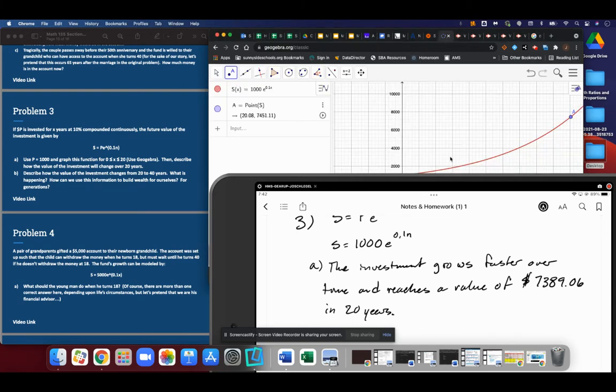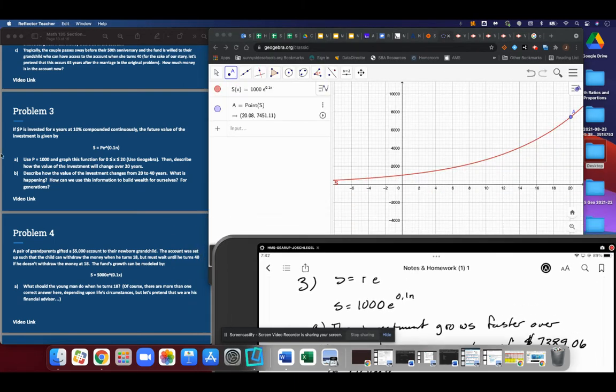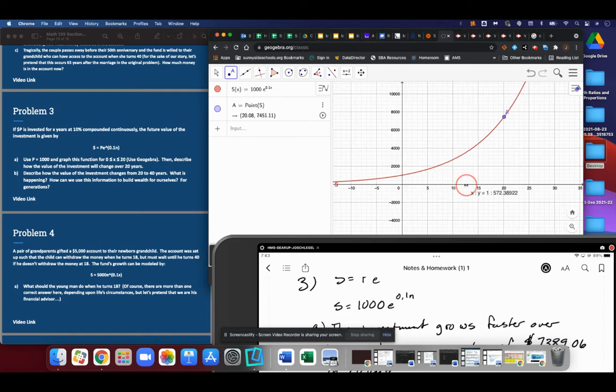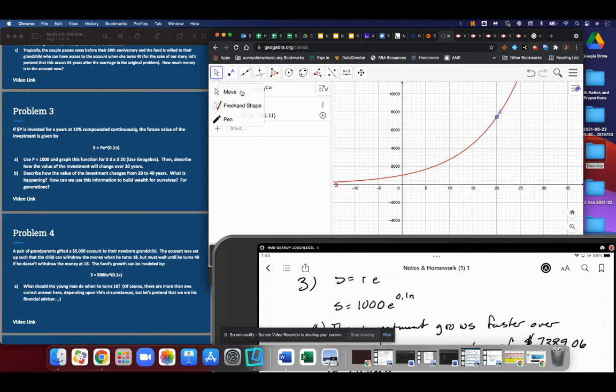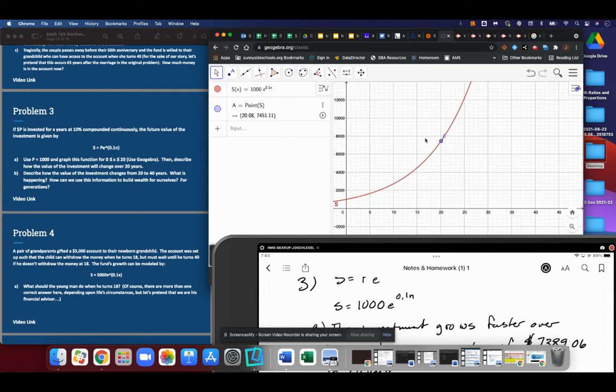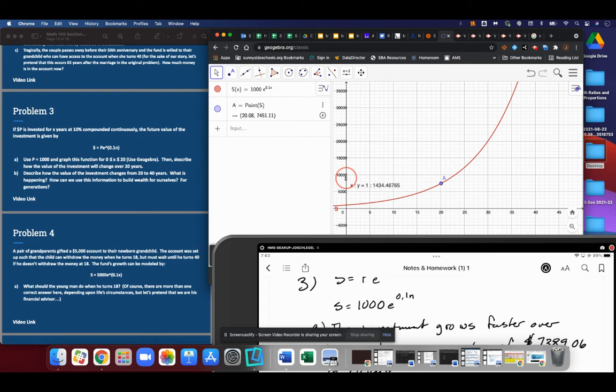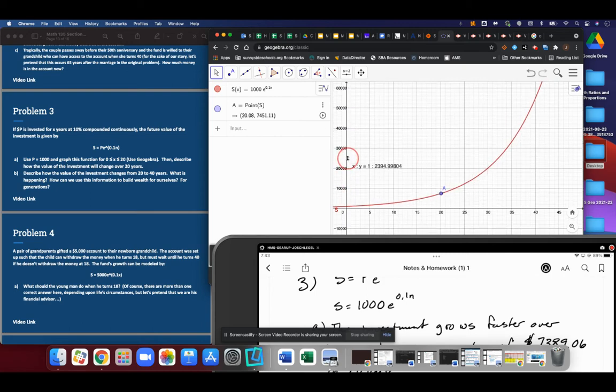And so if we bounce back over to GeoGebra, we can use our Shift and grab the axis tool in order to pull ourselves over to between 20 and 40 years. So we see 40 years is way up here. And so I'm going to grab this axis and pull it down to where I get my graph meeting the vertical line at 40. And we can see we gained only about $6,000 from here to here, which is not super awesome. Looking from 20 to 40, though, we can see it went up a huge amount, and it's much steeper over here by 40.